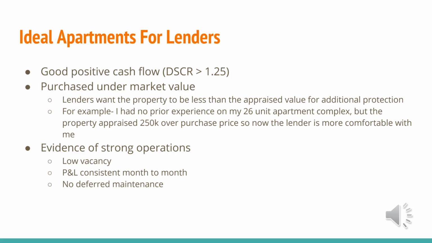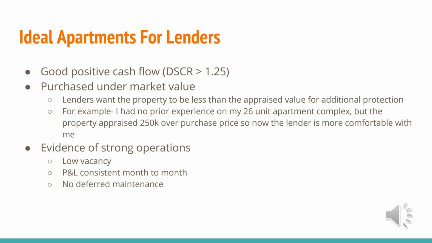So, getting off-market deals is key, and that's what I'm going to teach you in a later module. It takes a while, but once you get that first deal, it just gets easier and easier, right? And the lenders want to see evidence of strong operations, right? So they want to see low vacancy on the rent roll, ideally above 90% occupancy.